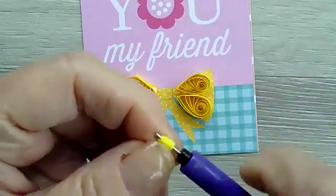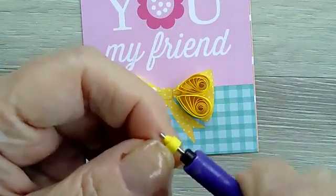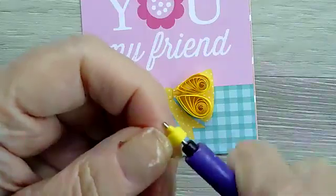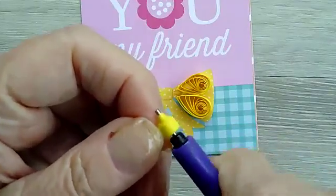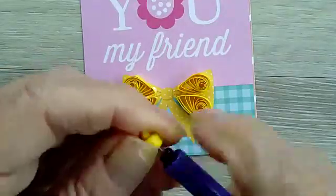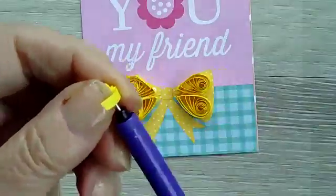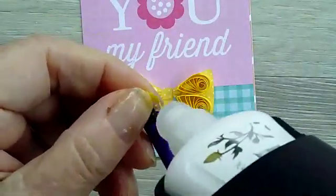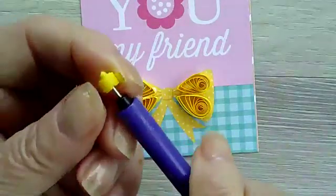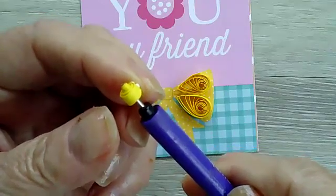Now this one is called a tight circle. The difference between a loose and a tight circle is that this one we are actually going to glue right on while it's still on my quilling tool. Okay, so I've got that. It's still on my quilling tool, I'm not taking it off. I don't want a loose curl. I'm putting some glue on it right here, and then I am gluing it to that tight circle.